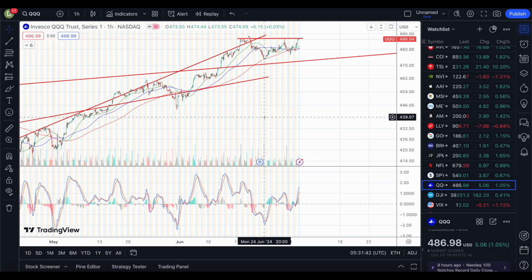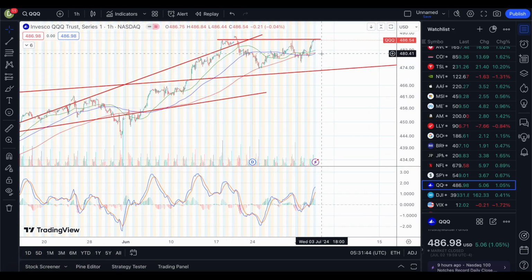Now, in terms of the additional levels, if we do drop down to about 475, give or take, then we're going to have resistance on the way back up. You can see a bunch of times somewhat of a resistance here and there at the 482. So passing the moving average is going to be difficult, and the 482 is going to be difficult. But personally, for Nasdaq specifically, not SPY, but for QQQ Nasdaq, I think we will probably hit an all-time high tomorrow, because we're already so close to it right now. But that's just my opinion.